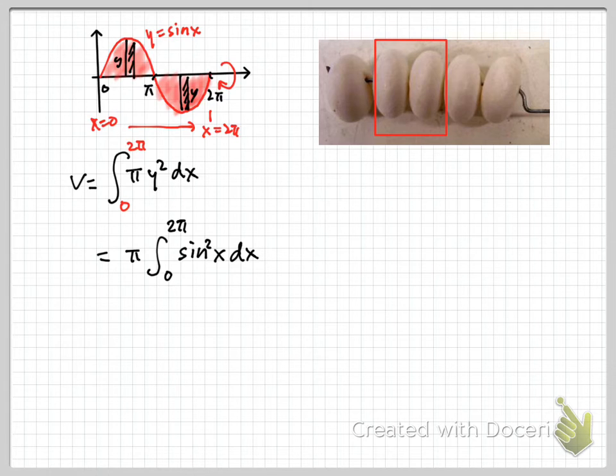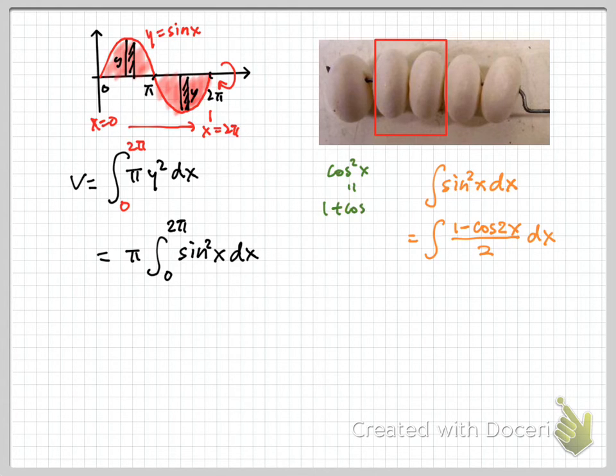Now, like I said before, the integration of sine squared and cosine squared dx happens in a lot of these area and volume integrations. So I think it's worthwhile to pay particular attention to this integral. We use the trigonometric identity cosine 2x to help us deal with sine squared and cosine squared. For cosine squared x, we use (1 plus cosine 2x) divided by 2. But for sine squared x, we use (1 minus cosine 2x) divided by 2. So this answer goes to this one.